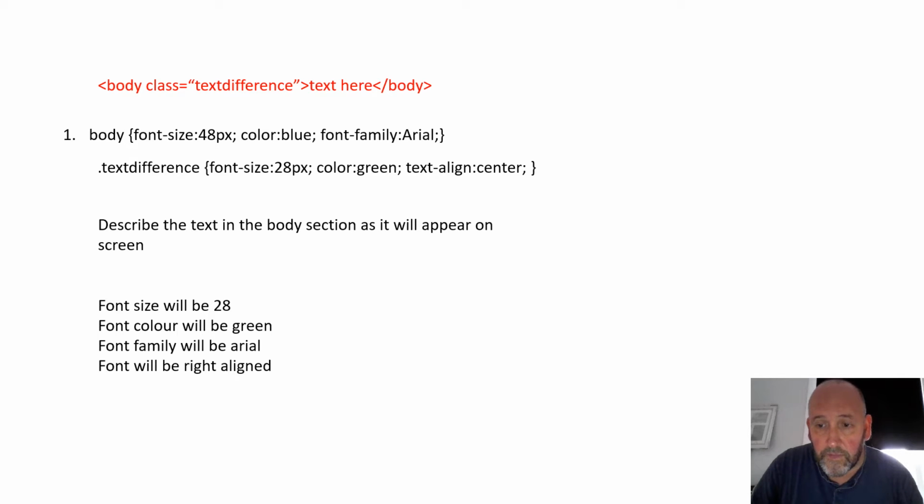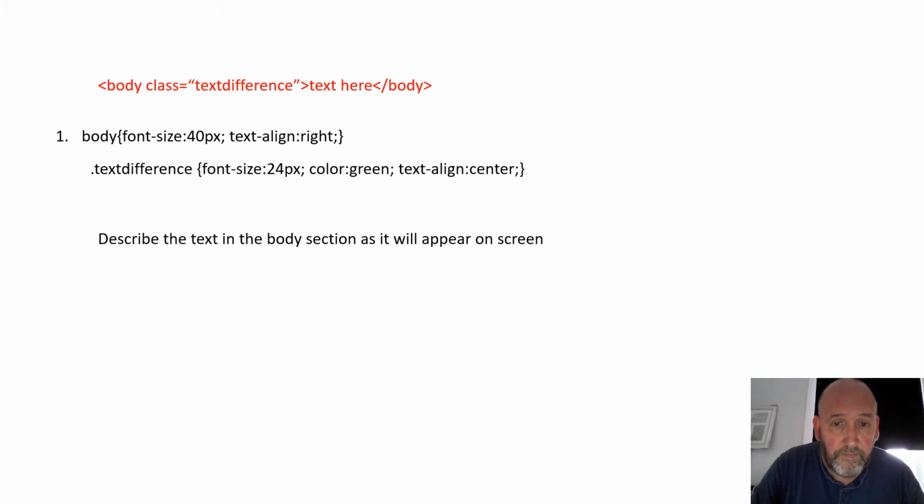So, font size will be 28, font colour will be green, font family will be Arial, and the font will be right aligned. Sorry, no, the font will be centre aligned. Dear oh dear. Pause the video and write out the answers to this one.